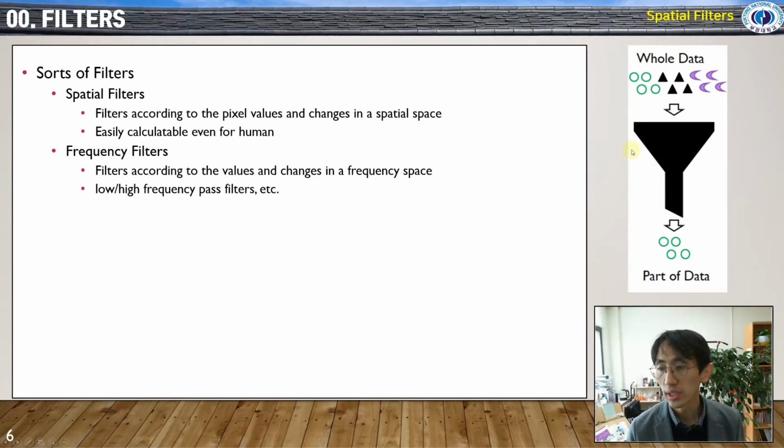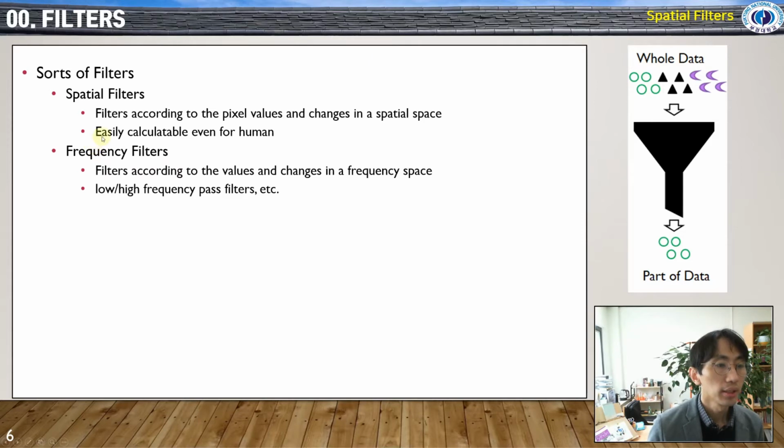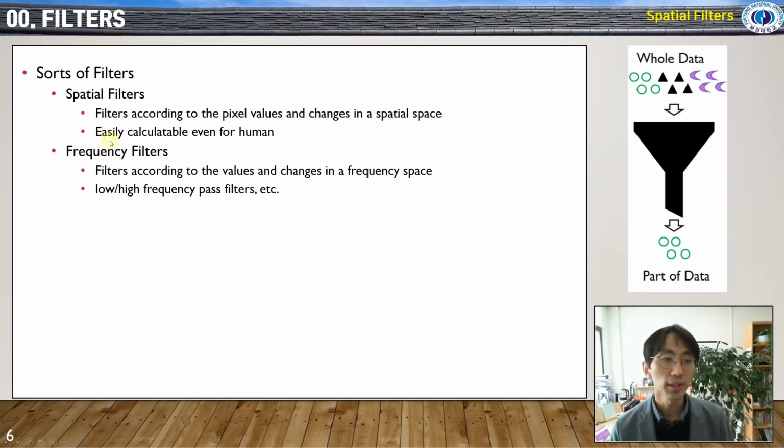So when you see the changes of these colors according to the x-axis here, the colors are white, and it suddenly changes to black, right? And then it changes into white again here. So you see the color changes. This is what happens in spatial spaces.